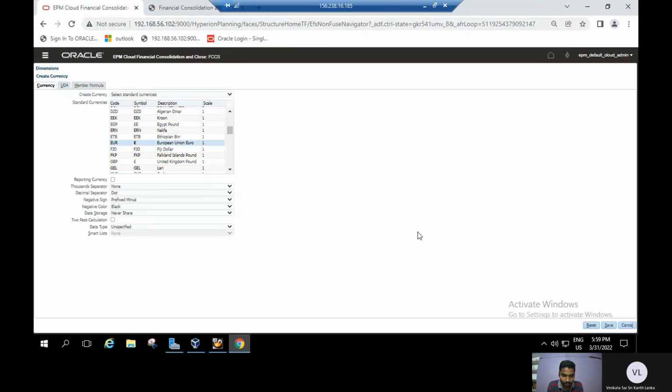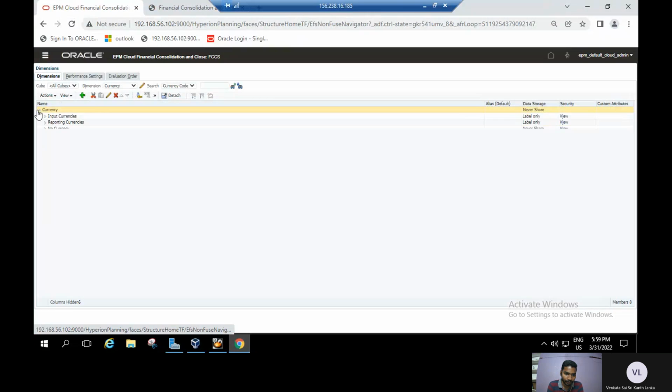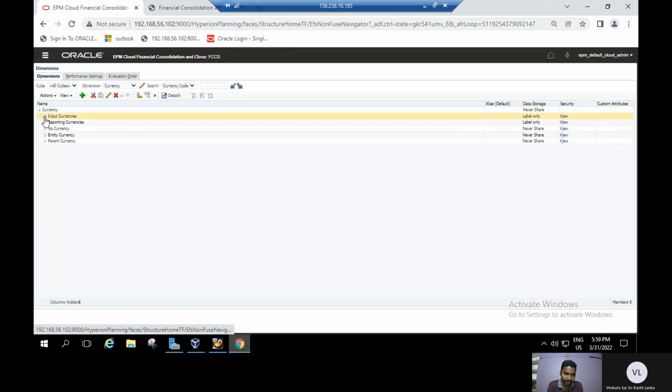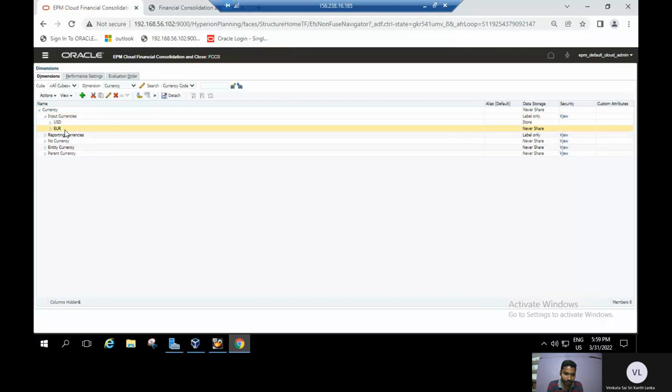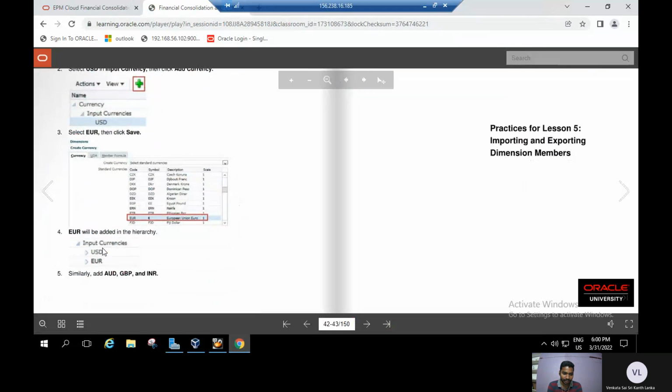After selecting, we need to click on save. We will see under input currency the euro is added, as in the image in the activity guide. The euro will be added in our hierarchy.